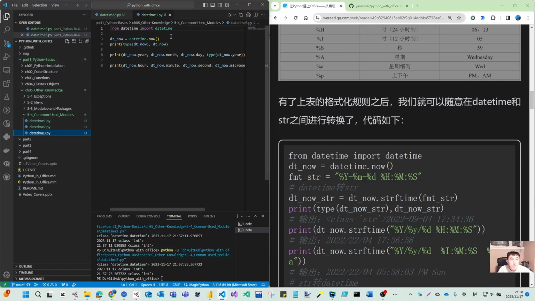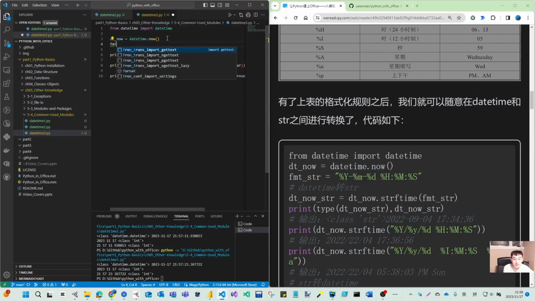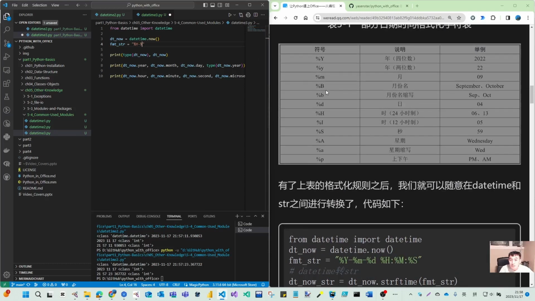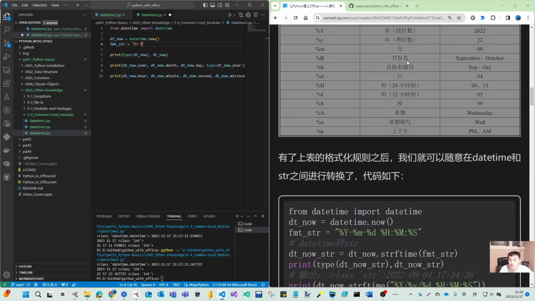We import our datetime, and we get our current datetime, and then we make our format string equal to %Y, %. Oh, if you use the big M, no. It's the B, so it will be September, not the 0.